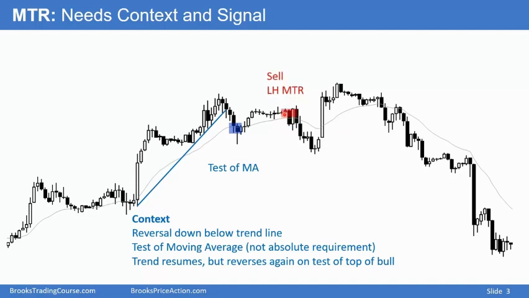Traders will sell the lower high major trend reversal. And now we have a high 2 bull flag, leg 1, pullback, leg 2. After a wedge top, we're probably going to try to get trend resumption. And we have moving average gap bars. Usually the first time you get bars below the moving average in a bull trend, the bull trend will resume. So traders will look to buy a reversal up from these gap bars. The bears who sold here will get out here, and bulls will look to buy as well, expecting at least one more leg up.